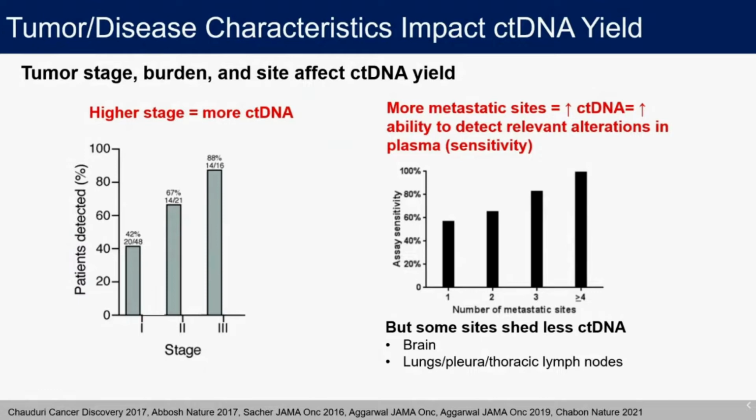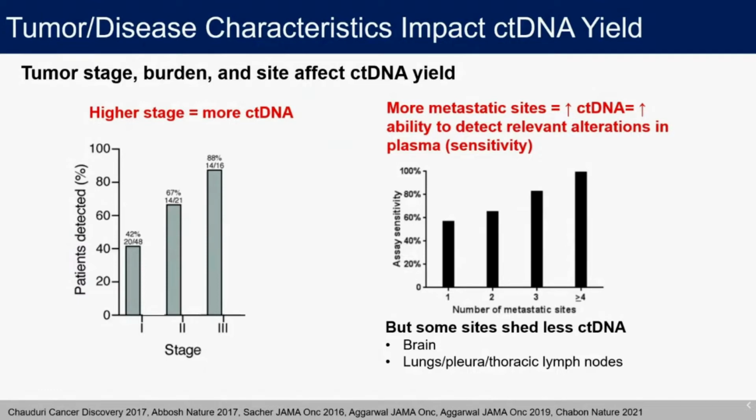There are certain factors that make the amount of tumor DNA higher, and it boils down to having more tumor burden. Across studies, and this is just one representative study, as you increase the stage of the tumor, you're more likely to detect circulating tumor DNA. This is a small study using a very sensitive assay where detectable ctDNA increases from 42% of patients to over 80% in stage 3. I would say that with most of the assays you can order off the shelf, the numbers are probably slightly lower with stage 3.